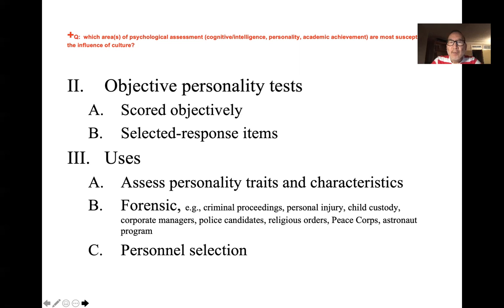And finally, personnel selection. In employment, it's not uncommon to use some kind of objective personality measure for either hiring or promotion. It may be part and parcel of selecting people for certain positions, maybe to be a vice president of a large corporation, because the corporation wants to have someone who's emotionally stable, and objective personality tests can provide that kind of data.